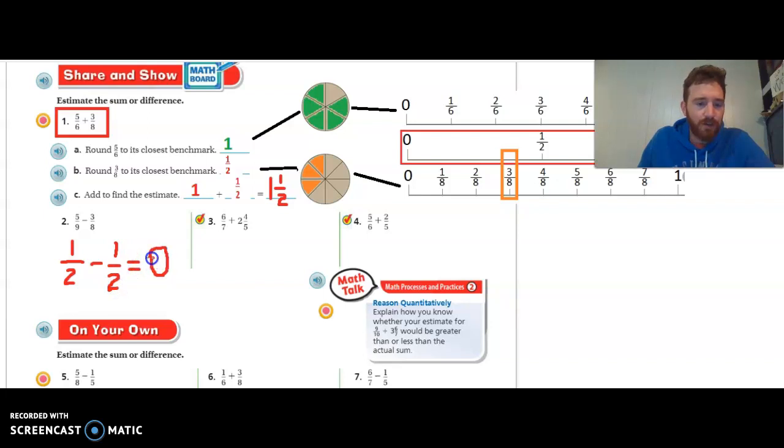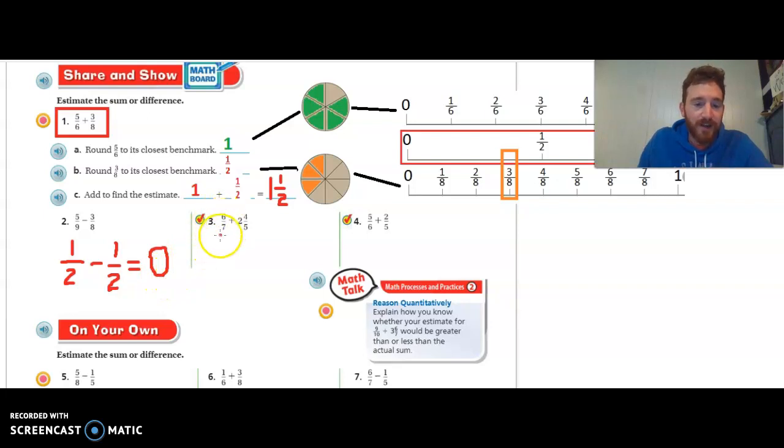Again, that might feel wrong or weird, but that's okay. It just means our answer is like really small. It doesn't mean it is actually 0, but it means if we found the real answer, it would be closer to 0. We took something that's about 1/2 and subtracted something that's about 1/2, and that would leave close to nothing. But so again, this is not an exact answer, but it's an estimated answer. As far as our benchmarks are concerned, the closest answer would be that it would be close to 0, okay?